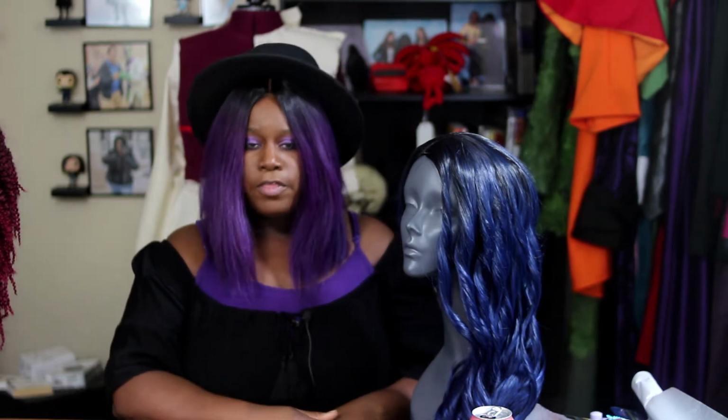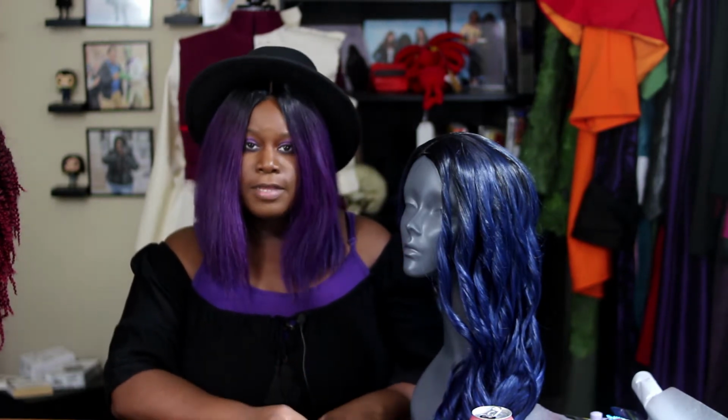The thing is, dyeing a straight wig like this one is pretty easy because it requires hot water, and all you have to do is pour the dye in there after you've prepared the water and allowed it to get to an almost boiling point, and then put the hair in there, stir it up, agitate it a little bit, and then take it out when you reach the color shade that you want. With curly hair, however, there are some things to be considered.